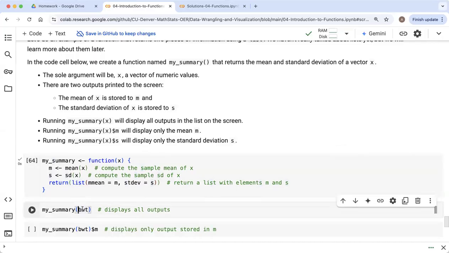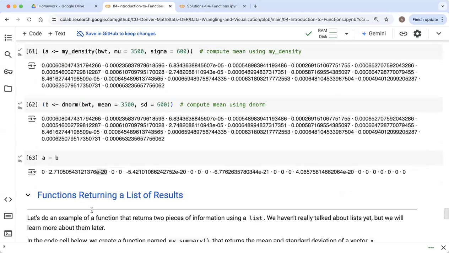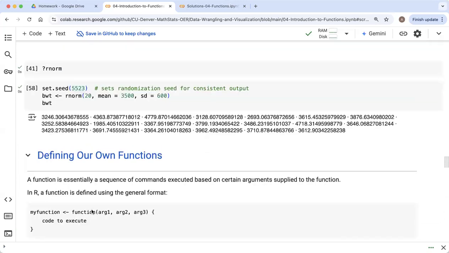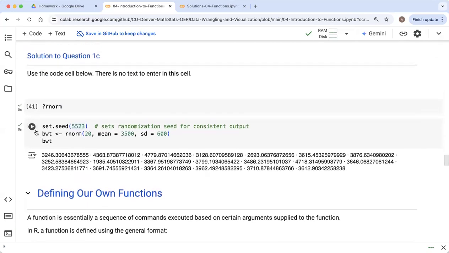And now I'm going to apply that function to the sample that I have in birth weight. If you are just opening up this Colab notebook, which is linked in the description of this video, you might not have run the code cell where this vector was stored. This was done way back up in question 1C. So you will need to run this code cell to create this birth weight vector.